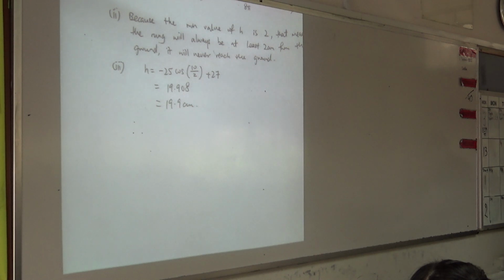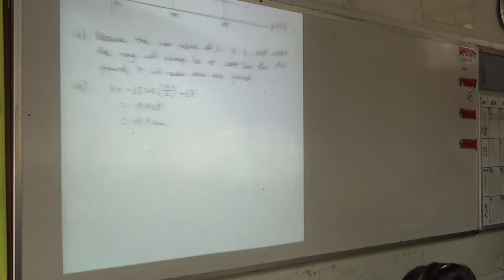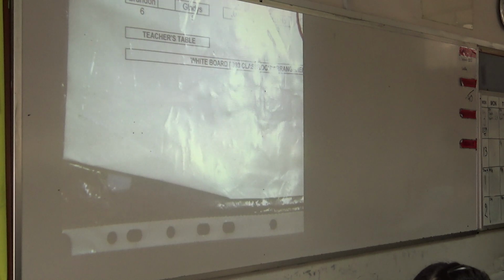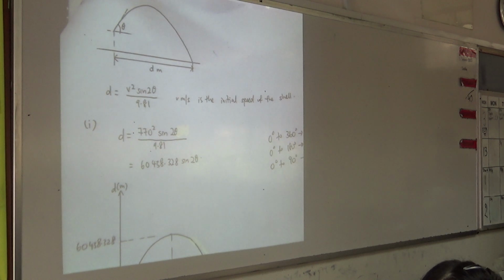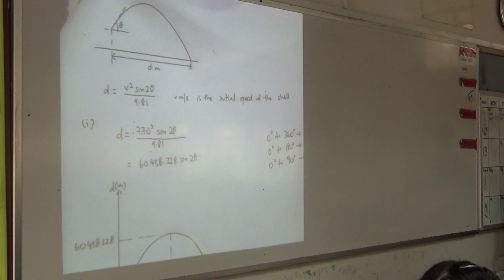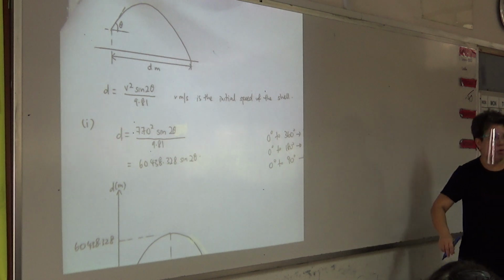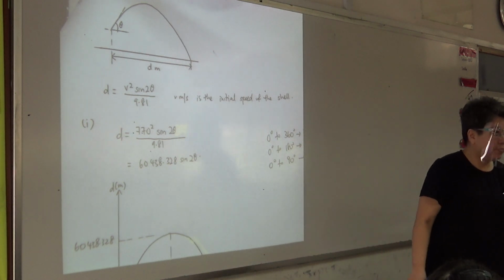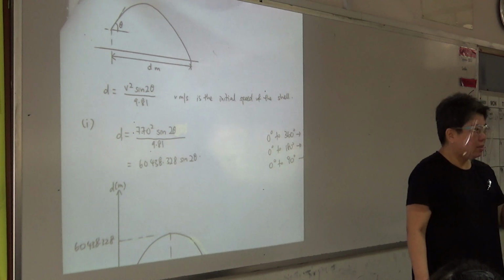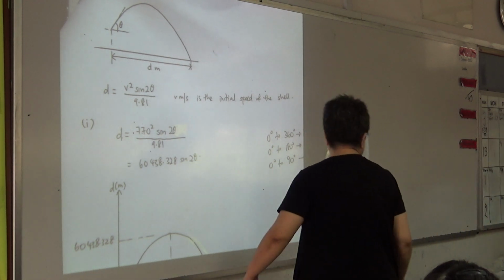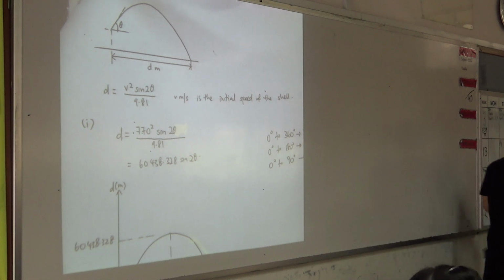Okay, now the most difficult one for all these is actually the projectile motion. Now this one is good when you are in the army. Let's say boys or girls also can be in the army, that's fine. This is how you project and whether you will hit the target or not. Don't go and fire one cannon, waste money, and then don't hit the target, hit the floor. It's kind of nonsense. And what's hit yourself? This time I'll tell you what is hit yourself. Okay, let's take a look at the question.